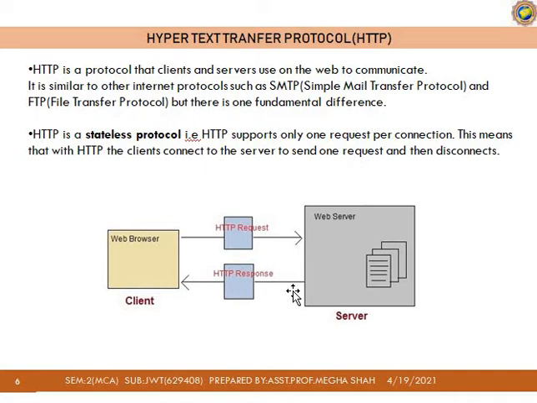Stateless protocol means, whenever a client sends a request to the server, after that the connection between the client and the server is broken. So that is a stateless protocol. Whenever a client connects to the server to send a request and then it is disconnected, that is a stateless protocol. So HTTP is a stateless protocol.